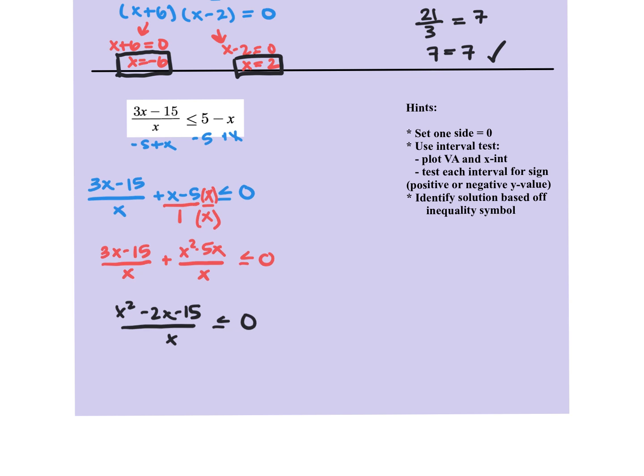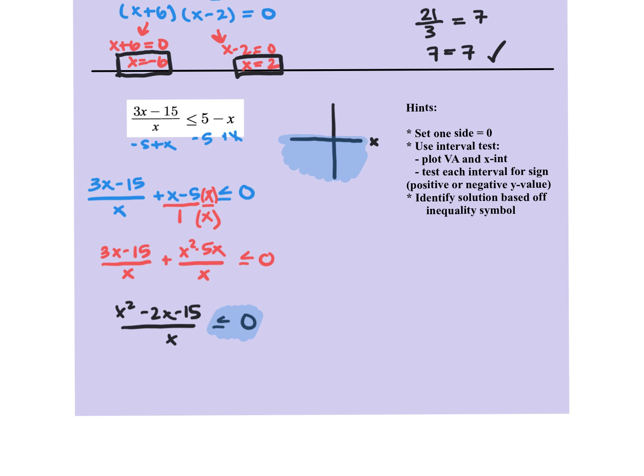Now, in the past few lessons, we've been graphing these rational functions. And so I know that I can find the asymptotes and the intercepts for this rational function. If I think about the part of the graph that I want, I need to consider the inequality that we are working with. And the inequality here is less than or equal to 0. So what that means is that on the graph, I want all of the parts of my graph that are going to fall below the x-axis or on the x-axis, because that's where the y values are 0 or negative.